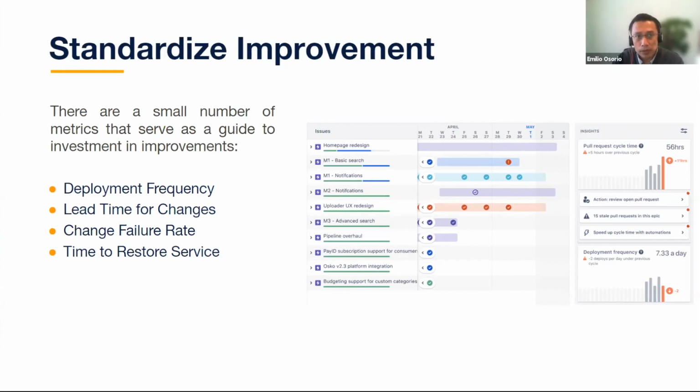So this time to restore service is also a good metric to keep track of, and you should employ some tools that keep track of that. This image is from Atlassian. We are partners of Atlassian, and we use Atlassian because we are convinced that the vision of Open DevOps of Atlassian is the one to go forward. And what's this vision on tooling?